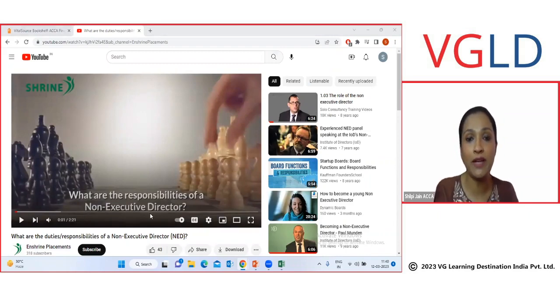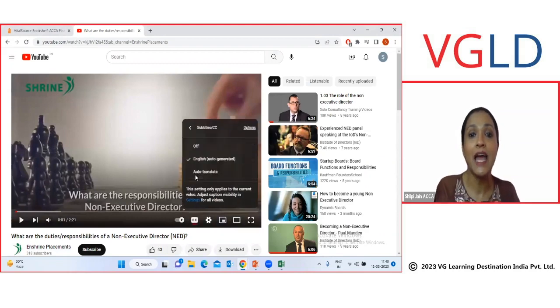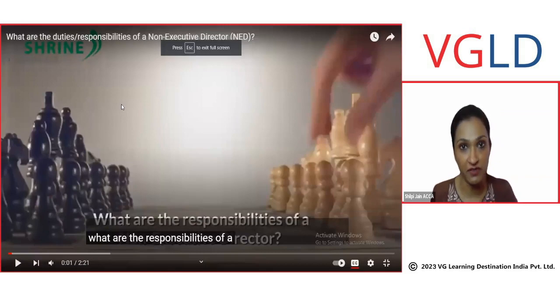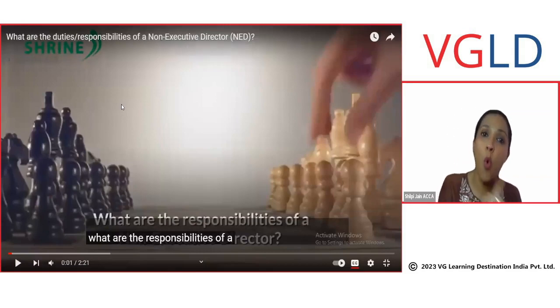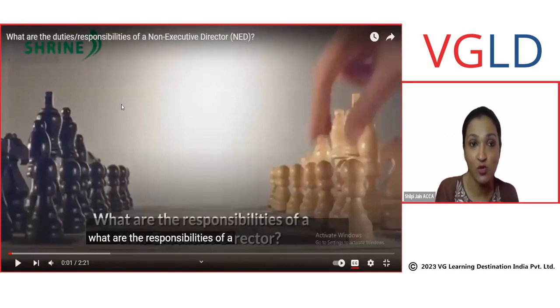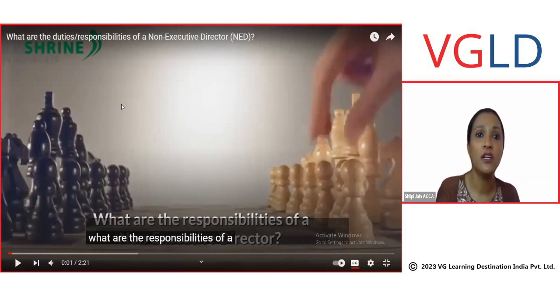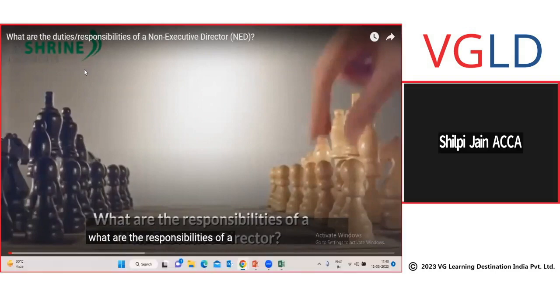And remember, corporate governance stresses a lot about bringing on NEDs, these independent non-executive directors, on the board of directors of the organization, to act as watchdogs on the executive directors as to whether the decisions that they are taking are in line with the overall organization's objectives or not. So quickly, let's have a look at this first.